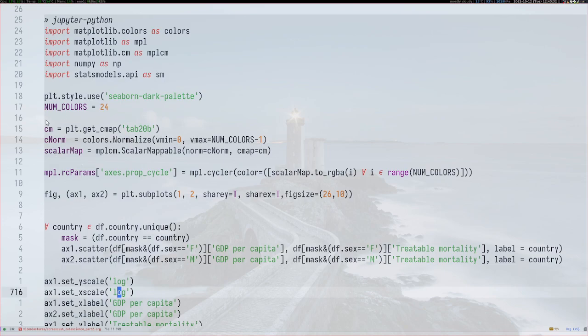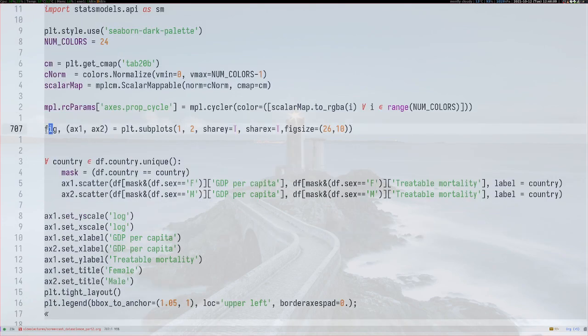And we make an attempt here, so this is also stuff to do with the coloring scheme, trying to sort of stretch it so that we can distinguish 24 different countries. And the upshot is that actually we can't. So later on we're going to look at the way to make the same plot that we have here interactive, because then when we hover with our mouse over the different points, it will give us the name of the country. But first we're going to use matplotlib. Later on we're going to use Altair for the interactive plot.